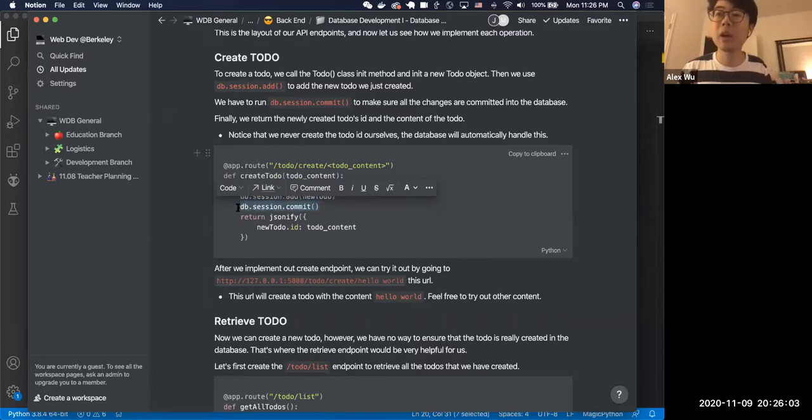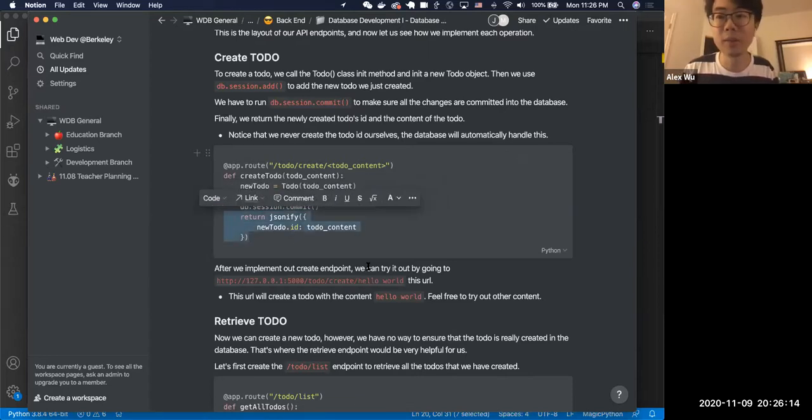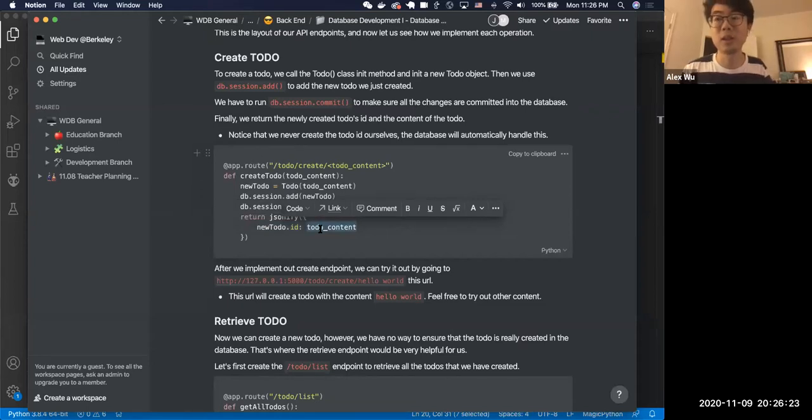After we call commit, the to-do will be added to the database. After commit, we can return the new to-do ID, followed by its content. This way the user can double check whether the new to-do has been successfully created.